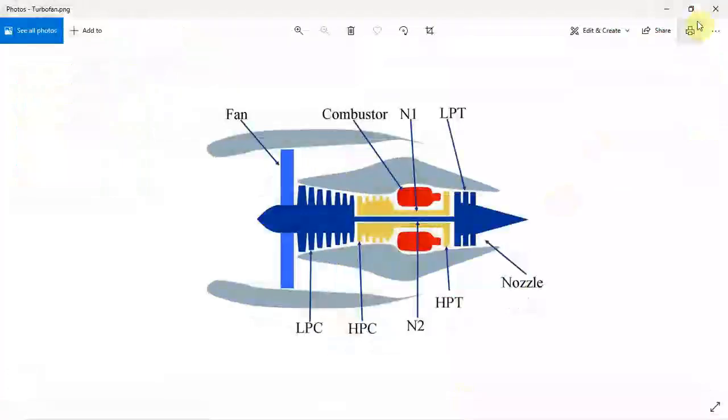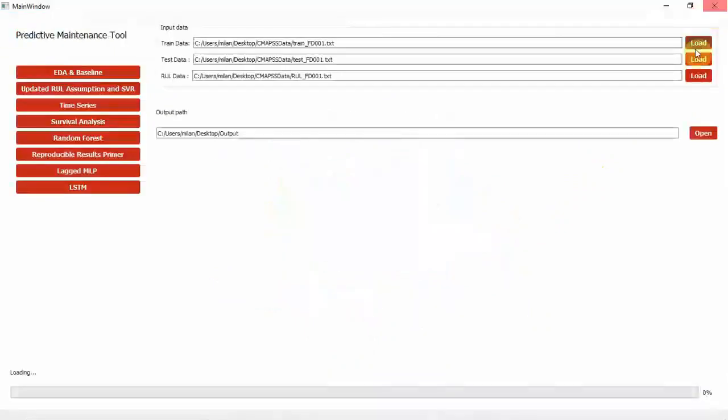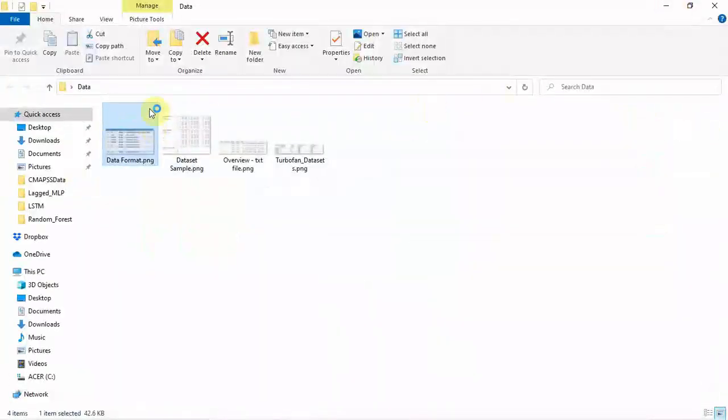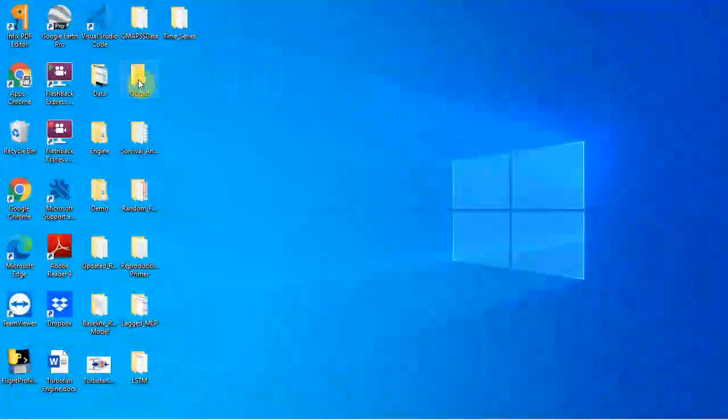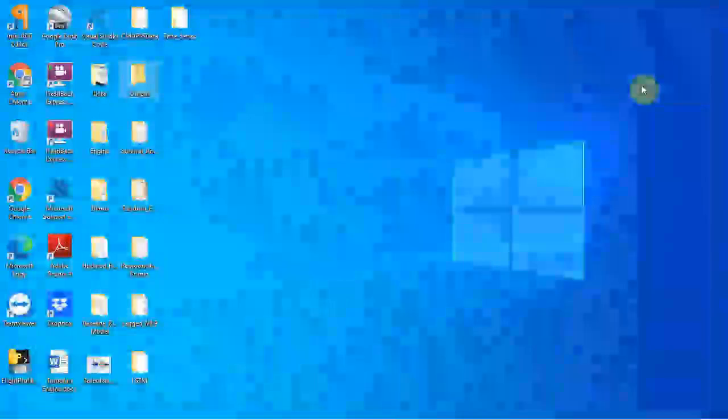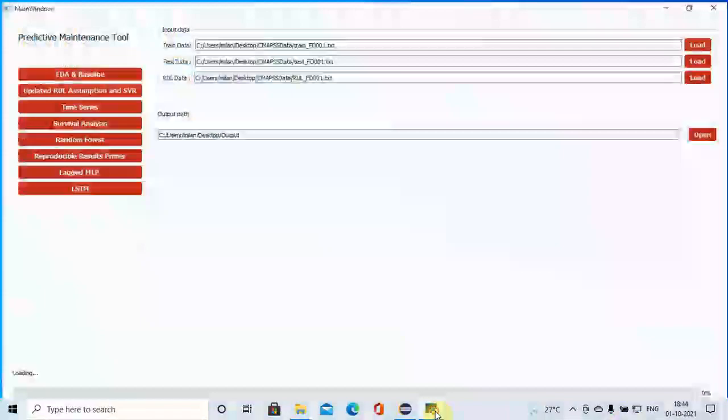One second, we just close this. This is the design of the turbofan jet engine which we are trying to analyze. We will just close this folder also, and this is the output folder, which is blank. We'll see that the output is delivered here.